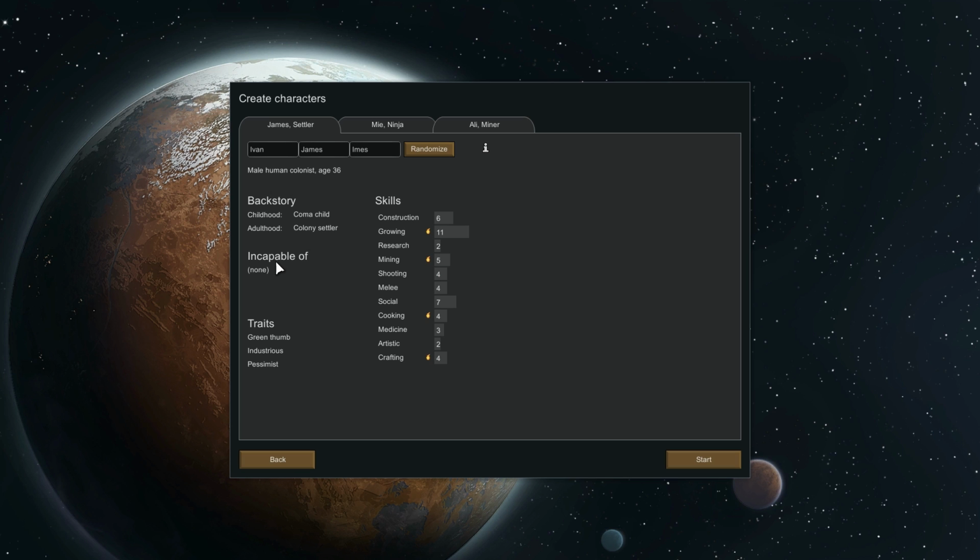Alright, so right here we have this first guy, who is incapable of none. He has green thumb, industrious, and pessimist. Now, pessimist sucks, but I think it's worth it for the industrious part of it. He's pretty decent at construction. He will be our grower. He's also going to be a miner, and he is going to be our cook. He's a pretty poor cook, but I had to work with what I got.